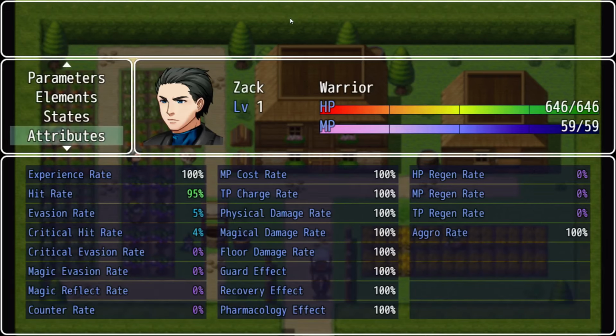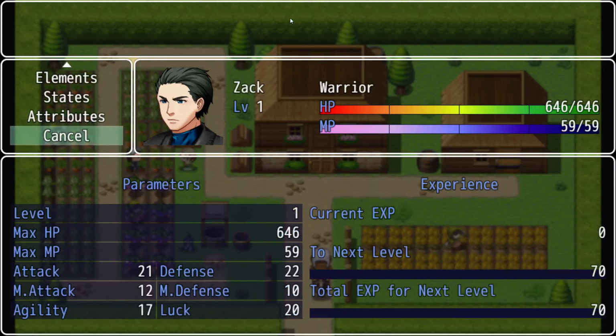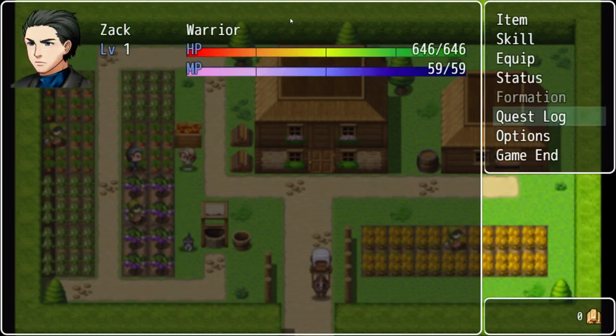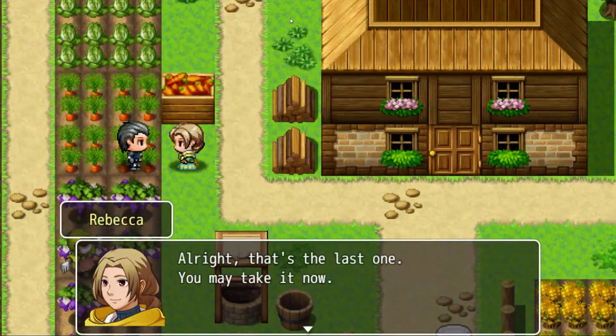Knockout. Those are all standard stuff. Anything crazy going on with our stats? No, pretty much basic. All right, cool. We got a quest log. This is Gamius. Definitely Gamius. Option. Oh, you got it. Okay, cool. We do have scrolling and zooming kind of plugins going on. All right, that's my last one. You may take it now.